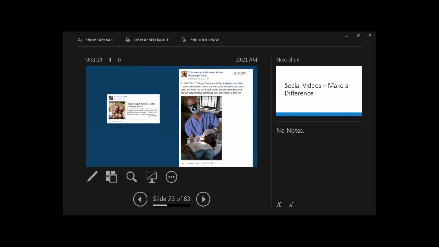A friend of mine who's a dentist is Dr. Krause, and he volunteers regularly. And here's a post that he created, or that was actually created on his behalf, about the actual orphanage that he helped, and then other people sharing and liking that content and liking the images that he provided. So this really adds to the prestige and the recognition of his office and his practice.